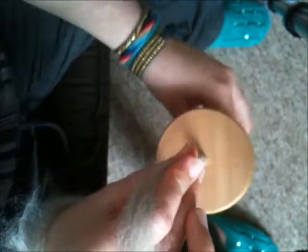Move your fingers up so you've got an untwisted section, and twist. Don't worry if it untwists too much, just be ready to catch your spindle and make sure you spin it back in the right direction. So again, unhook, draw your new yarn around the shaft, place your yarn into the nick, up through the hook, let that go.